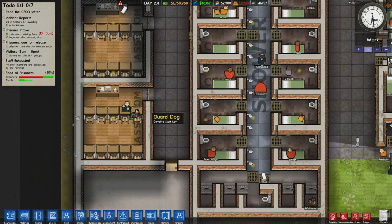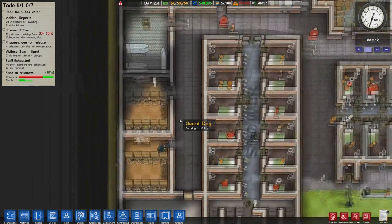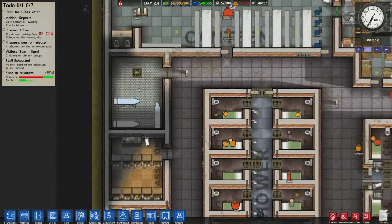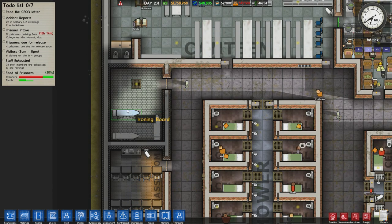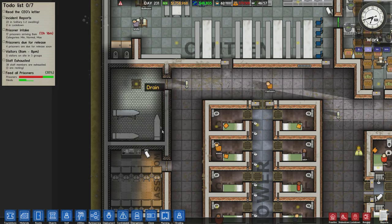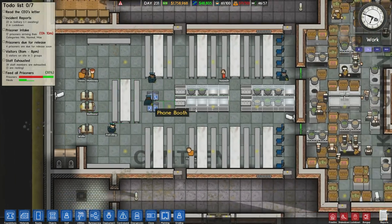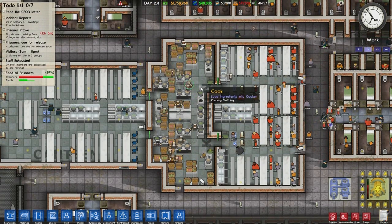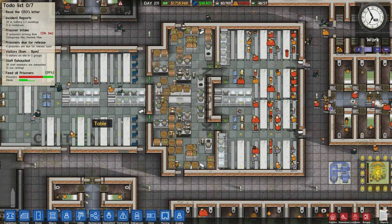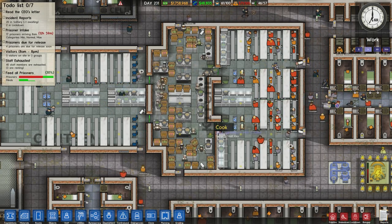Moving on — got more classrooms with a dog, so it's like a show-and-tell classroom, bringing the dog, pat it around. Got a laundry at one point, or it's just a really morbid room with a drain and some ironing boards. Another canteen with some TVs — getting the TV dinner, very nice. Wow, this kitchen — holy shit. Do these guys know there's this section of the canteen? I'm sure one of them can see through the doors.